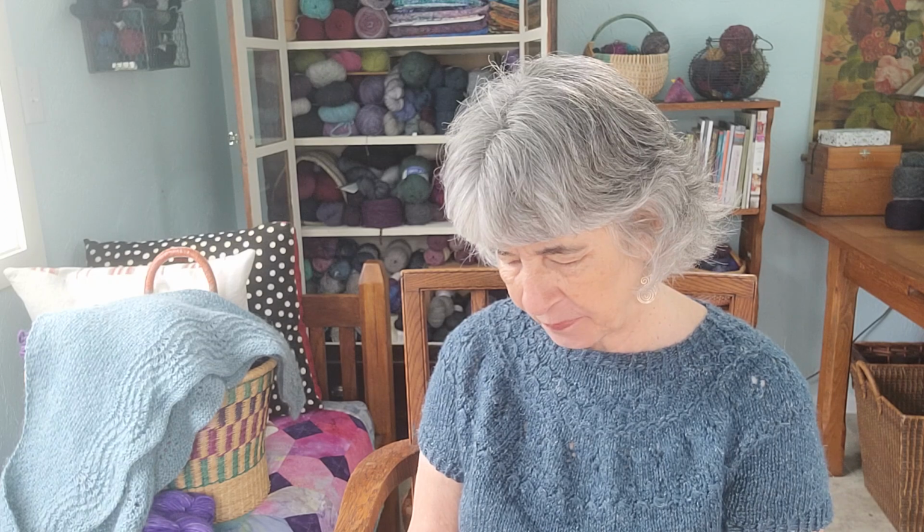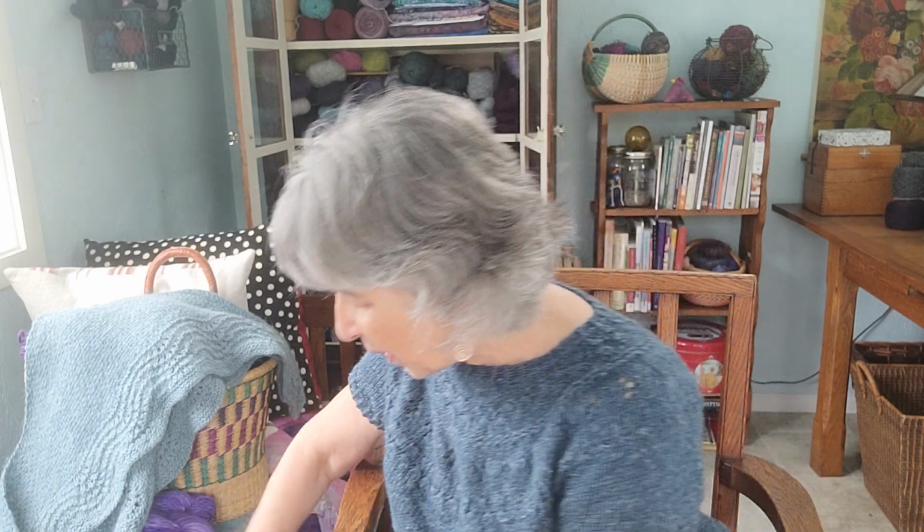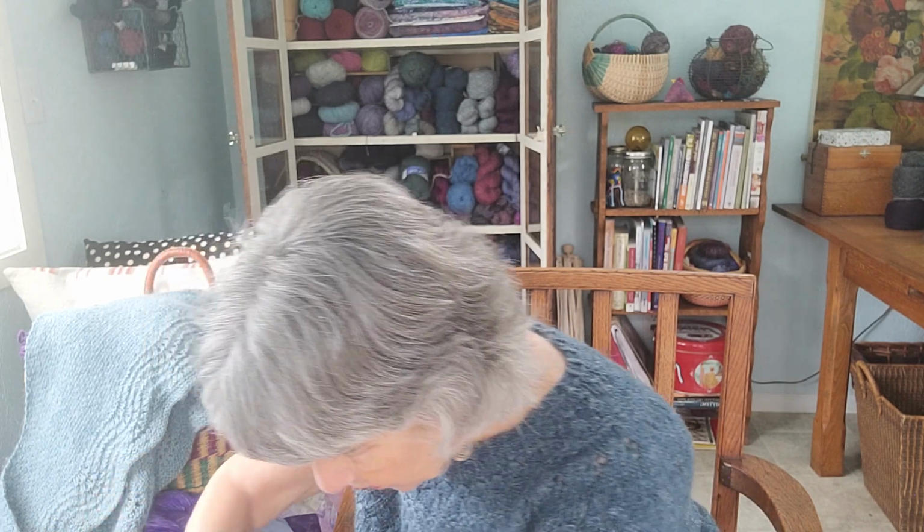And I've already started adding. Maybe every 6 inches, I do an increase. I do 2 increases under each arm, and I've probably done 5 already. I like doing them earlier rather than at the end. It seems to work better for me, and it just creates a looser fit, especially since this will be a summer project. So anyway, that is all working out really nicely.